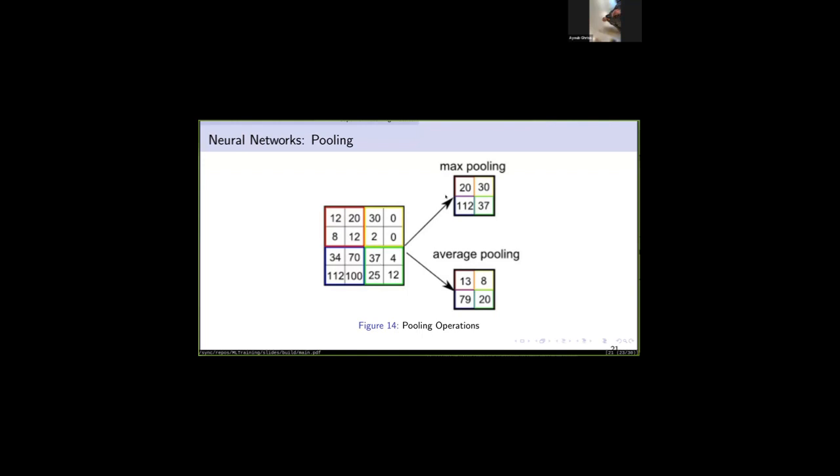Max pooling is interesting because there's no convolution that is equivalent to max pooling. It means that there is no filter that will allow you to get max pooling. Average pooling is easy. In this case, you just take a filter that is 1/4 everywhere, so basically you just sum everything and divide by 4. But for max pooling, you can prove that there is no convolution that will give you the max pooling. That's why max pooling is more popular.